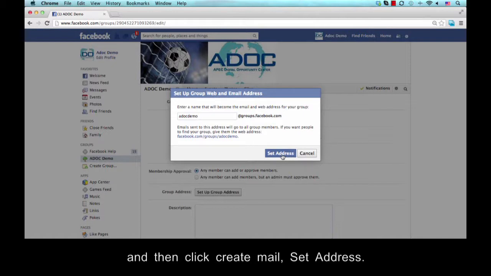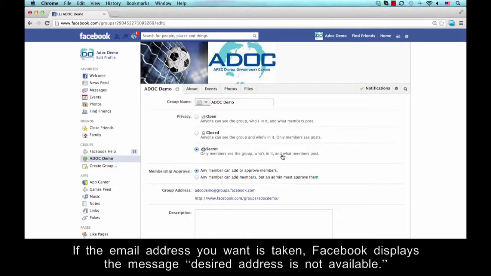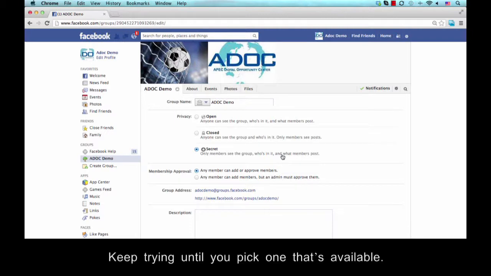Set address. If the email address you want is taken, Facebook displays the message, "Your desired address is not available." Keep trying until you pick one that's available.